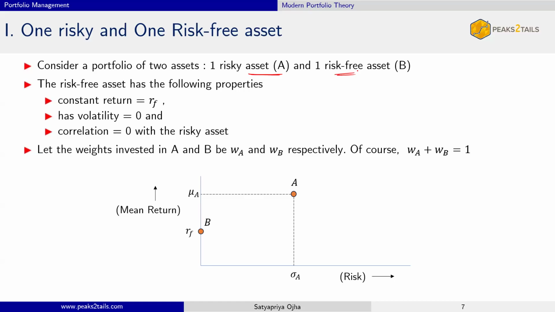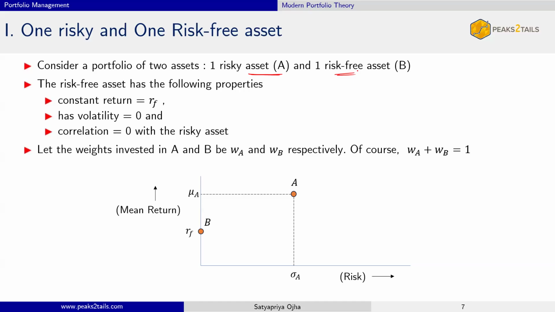Okay, but does it really exist? Nobody knows. Maybe not, but it makes the math so easy, and there is a whole breed of arguments called no arbitrage pricing. So anything that is risk-free is supposed to give you a risk-free rate. That's the argument. So we need the existence of a risk-free asset. So let's assume that there is a risk-free asset.